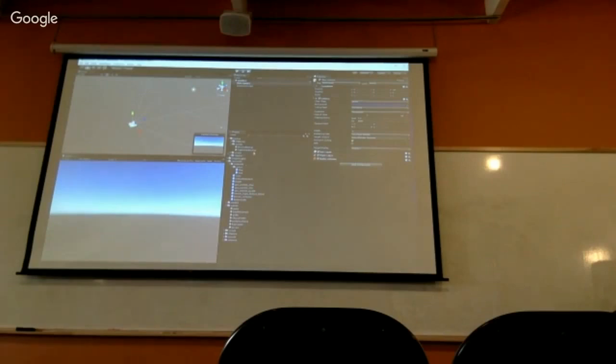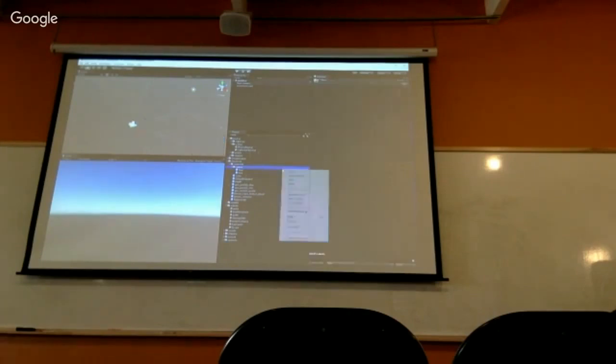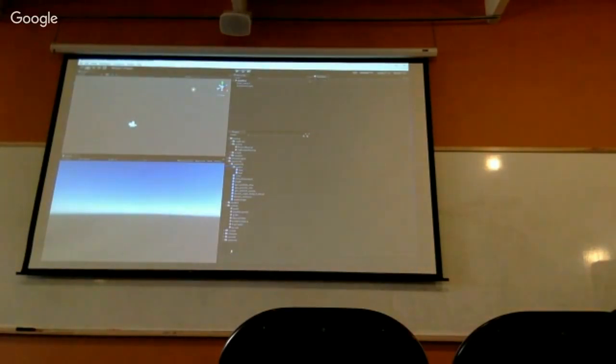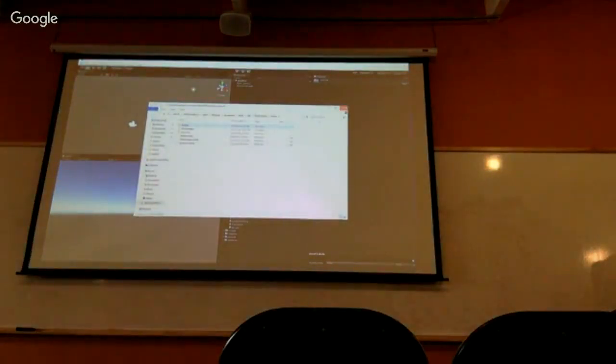Below, we have our project panel. The project panel is basically a mapping to your file system for your project, so these are all the files that are included in that project. One thing that's nice about this is you can create new folders, asset types, and scripts directly from the project panel. The other nice thing is if you ever need to open a particular folder with File Explorer, you can just right-click and do Show in Explorer, and it'll take you there directly.